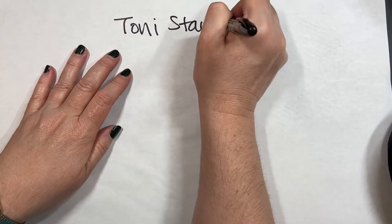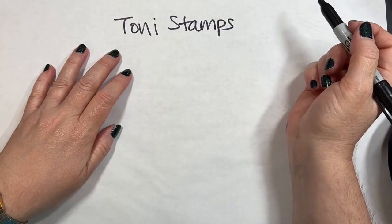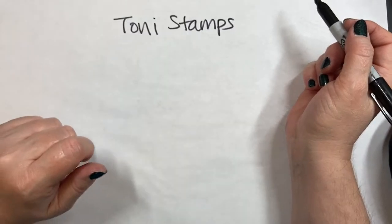Today I'm going to show you how to make some mixed media, some altered candy boxes.